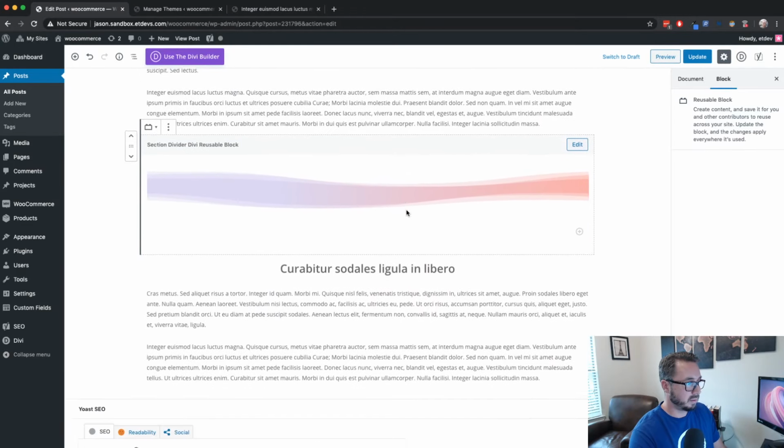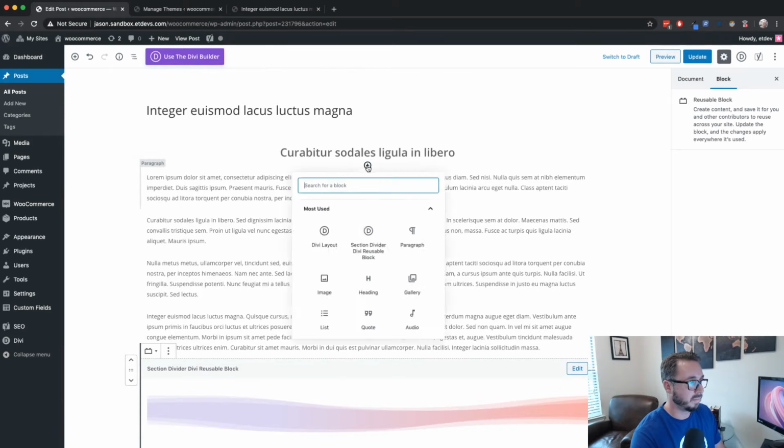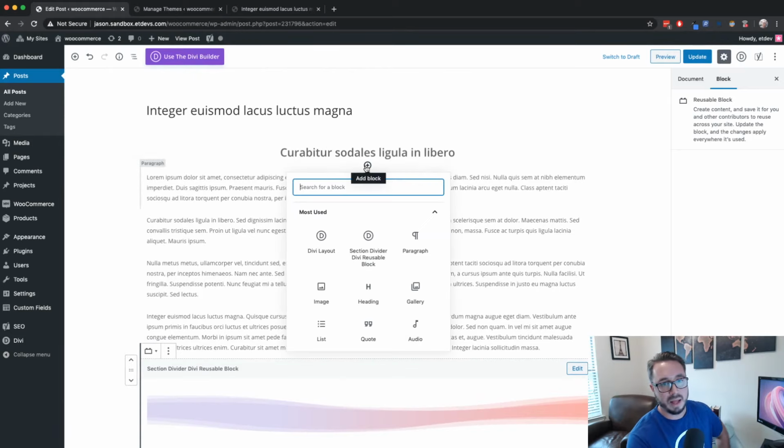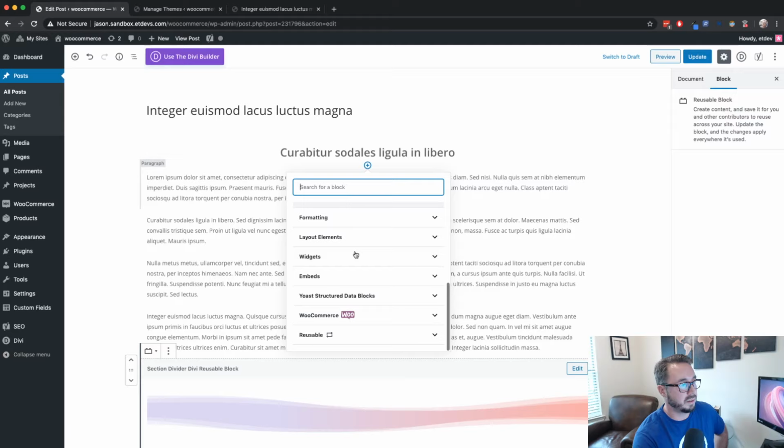Let's just go ahead and add another one right underneath here. So I'm going to add a new block. And as you can see, it already has it available here for me, a section divider Divi reusable block. But if it's not there, you can find it under the option tab, or this reusable toggle tab here called reusable.